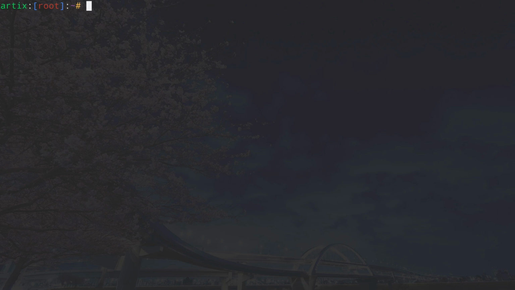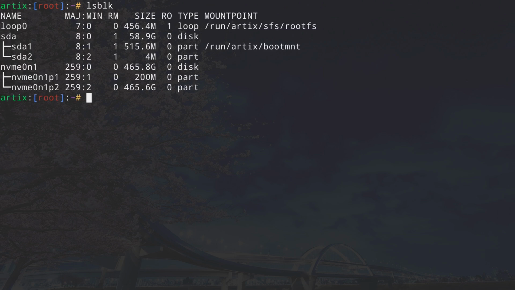And let's type in lsblk. As you can see here, I have one drive called nvme0n1, which is around 500 gigabytes. I already have two partitions in here, and that's because I already have a system installed. So what I need to do is delete them first and then recreate the new partitions I want. You probably don't need to do this if you're installing for the first time or you're installing in a VM, but you can follow along, and I'll be recreating these two partitions to show you how it's done.